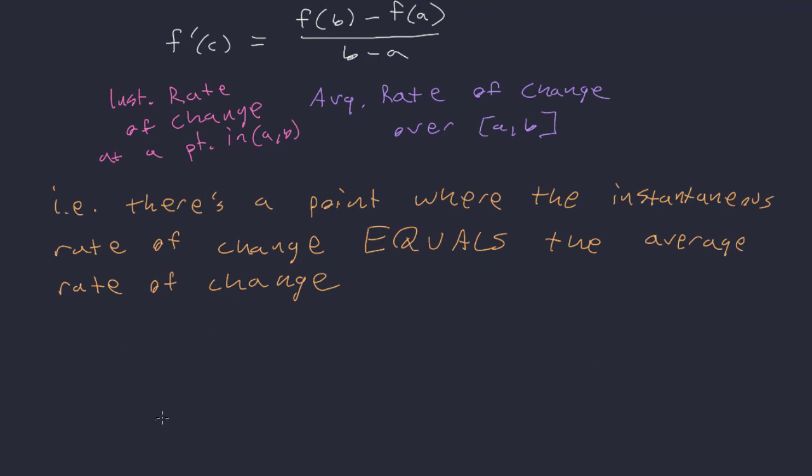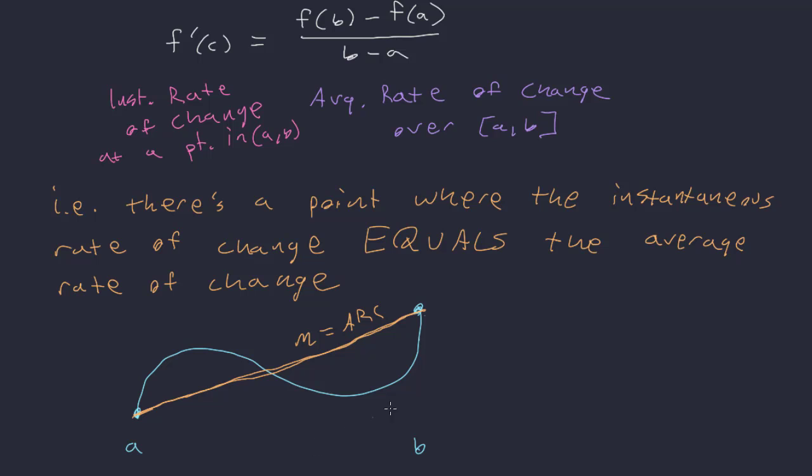And to show in a graph what we mean by that, if this is what the function looks like, and this is a, and this is b, the average rate of change is going to be the slope of this line right here. Notice how this has been drawn, there are two places where the tangent line lines up with the average rate of change. So here the slope is f prime, and here the slope is f prime. So this would be, say, one of our c's. This could be a c1 and this could be a c2.